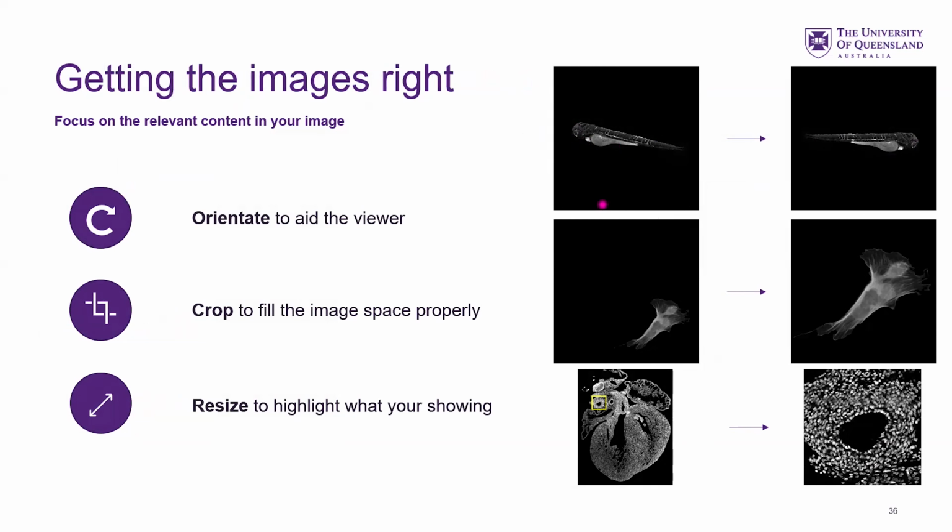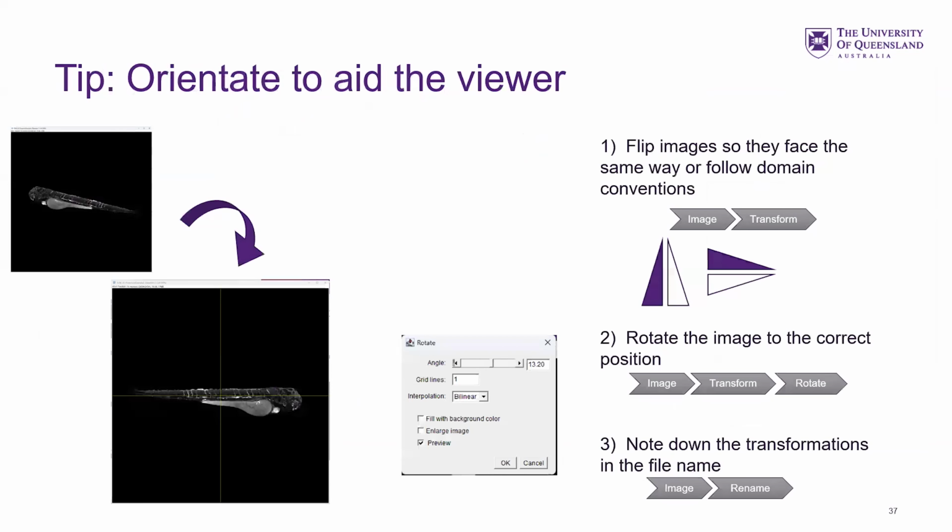So, you might need to rotate. Crop is another one that you might need to do. So don't publish all this black space. And resize or have insets and things like that. To orientate, you can do flip, that's under Image, Transform, and there's horizontal flip, vertical flip, and then there's rotate, so you have free rotation. You can turn on the grid lines to line up the picture, or whatever you want to line up. Sometimes even just a set can look more selected. But that can be quite useful to do.